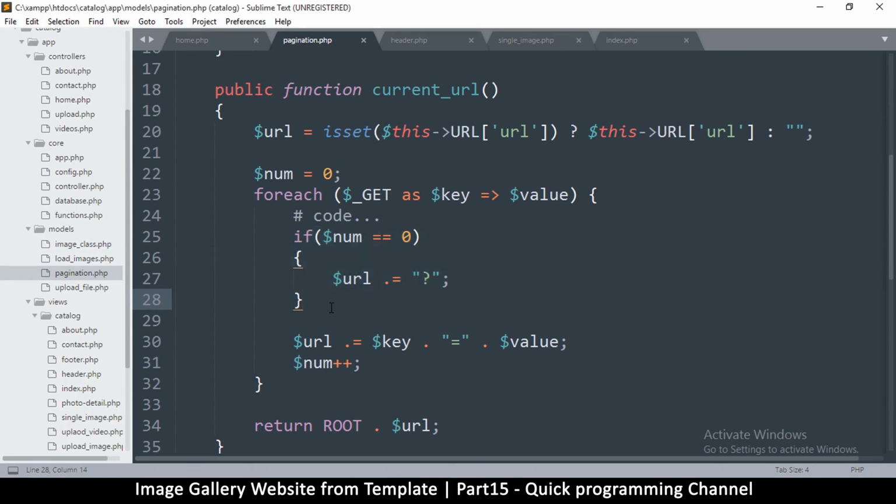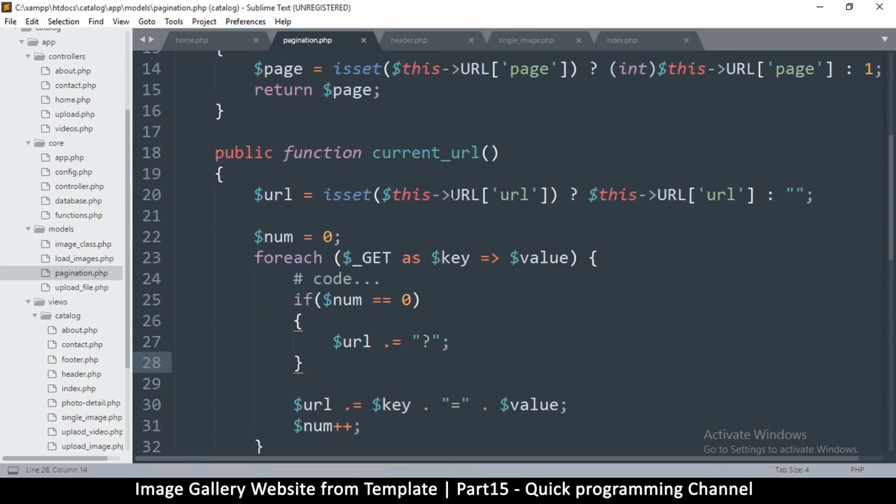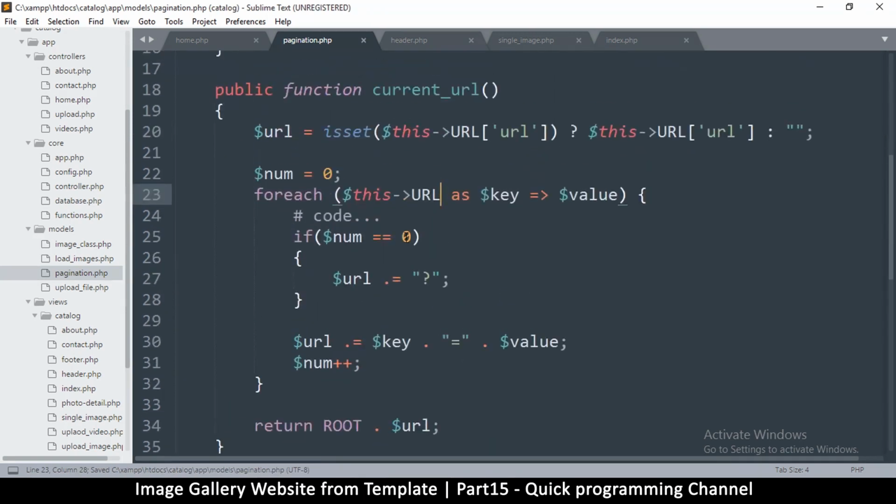And then we need another if statement. If this is the one, the get here directly. So why do I even need this? Trying to avoid using get variables directly in here. Okay, so this URL.